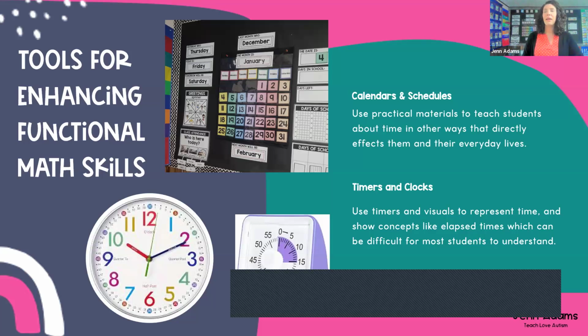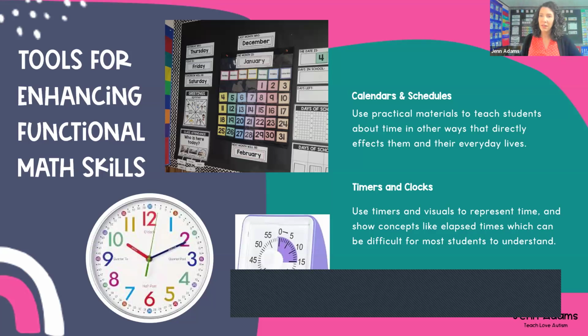So I highly recommend having some kind of calendar in your classroom, in your homeschool environment for students to reference. And then you can ask different types of questions. You know, what date will it be next Thursday? Or when are we going to the park? And maybe you also have a visual there that the student can see when that's happening. Same goes for schedules. Listing out their schedule using visuals is, of course, going to support students a lot and allow them to understand things much easier than just being verbally told something.